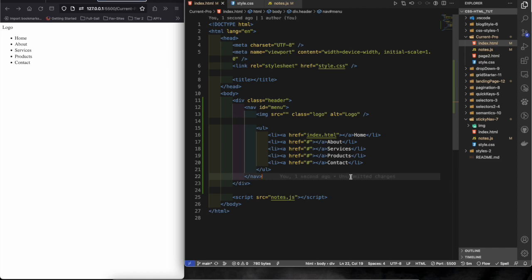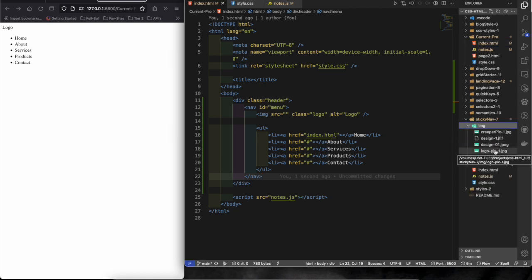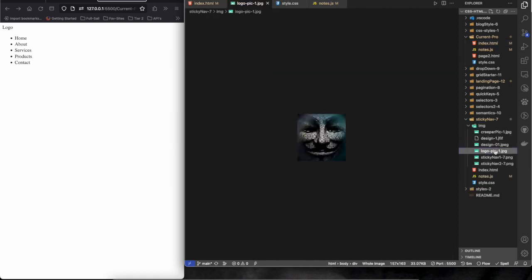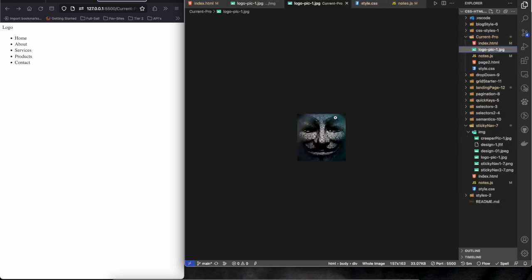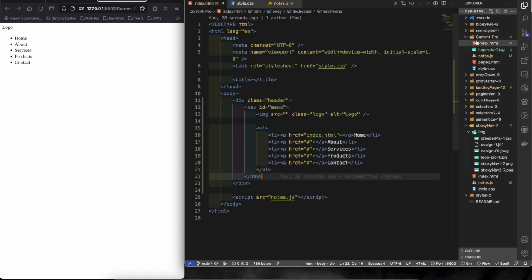Alright, we're gonna add a picture in there too. The picture we need is logo pick 1. So now we have the logo pick 1 in there in our current pro folder.